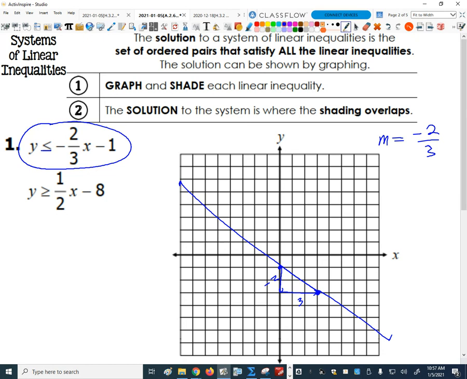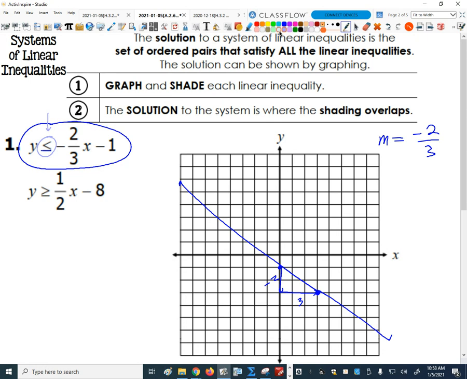And then I want to know now, Alara, which way do I shade, up or down on this one? Do I shade above or below that boundary line? Below. I'm going to shade below. Good. And you saw this part here, didn't you? We want the y values that are less than or equal to our boundary line. Well, y is our vertical variable. And when we're speaking about vertical stuff, less than would mean below, wouldn't it? And greater than would mean above. Okay, so this is telling us we're shading below.